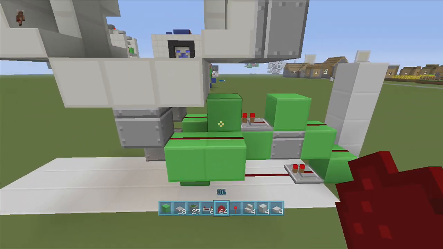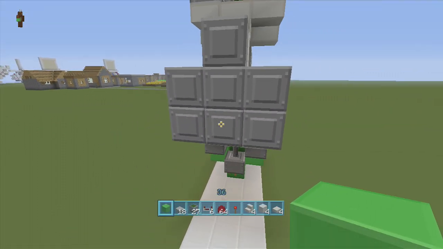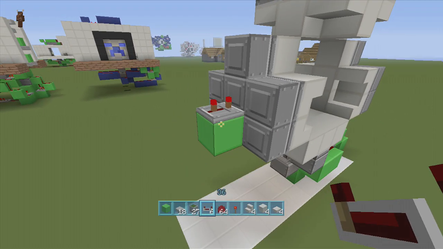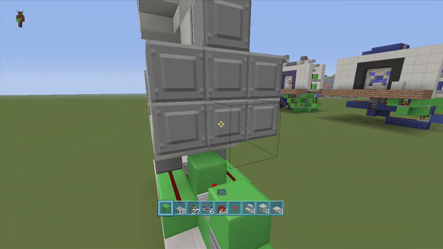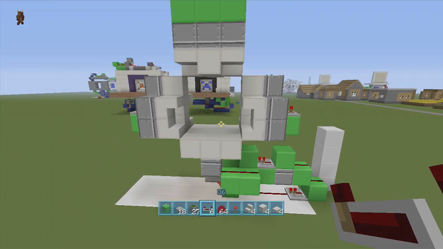You know what? Before I go any further, come to these side ones right here and just come a block out from the middle bottom sticky piston and put a repeater here, set it to 3 ticks delay. Now, the reason I want you to do this is because it makes putting in the half slab ladders 100 times easier, and it'll make it so you guys do not get as confused. So do it on both sides like that.